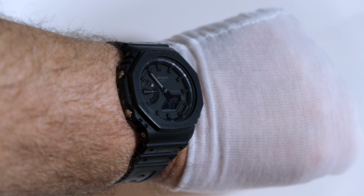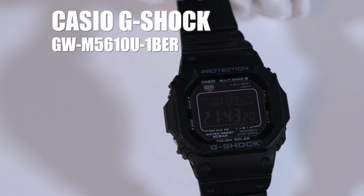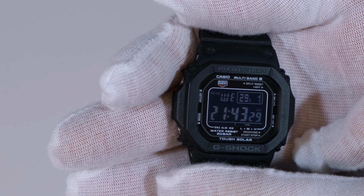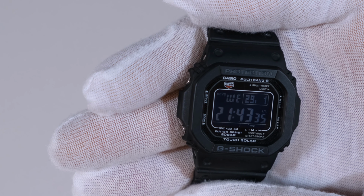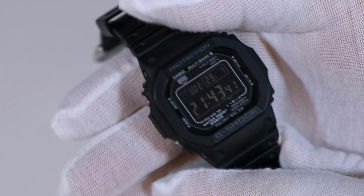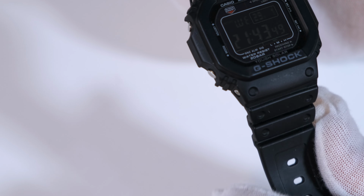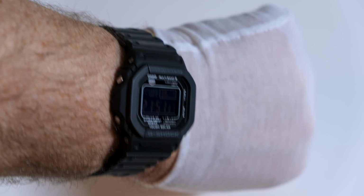So I got this other G-Shock, this has solar powered and radio controlled, or multiband 6 controlled. So it's always on time. And the main problem with this one, it's the design, because it's so stealthy and so good looking. But it's a little bit hard to tell the time in some lighting conditions, as you can probably see here. There's a function for turning on the light if it's kind of dark, but it doesn't always work as intended. So it's a little bit hard to tell what time it actually is. I wish I knew that before I got it.